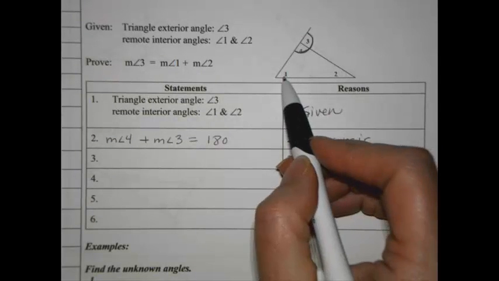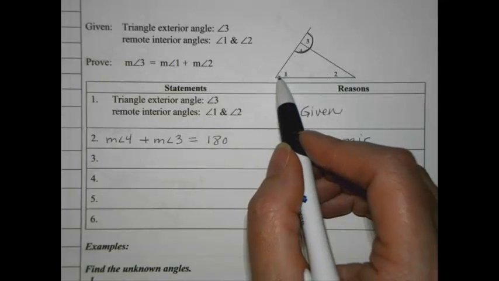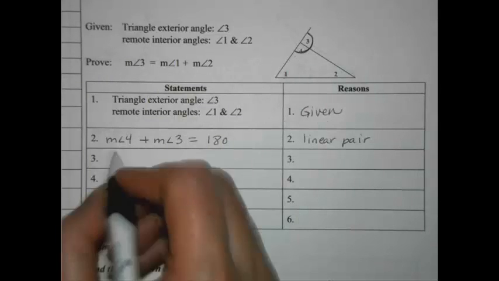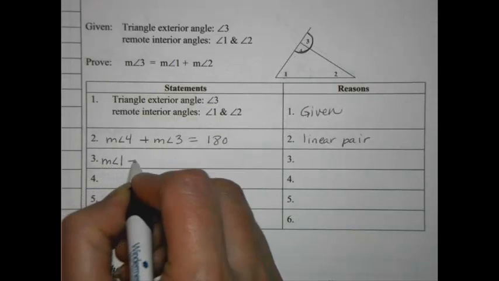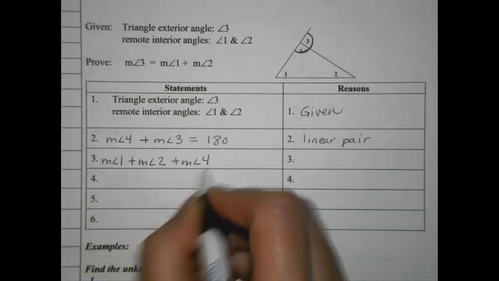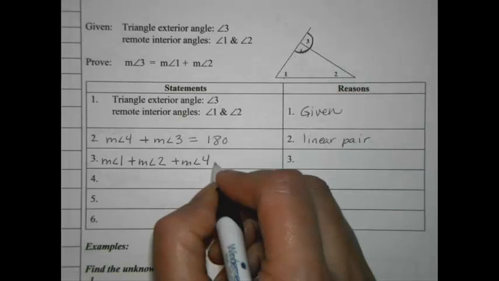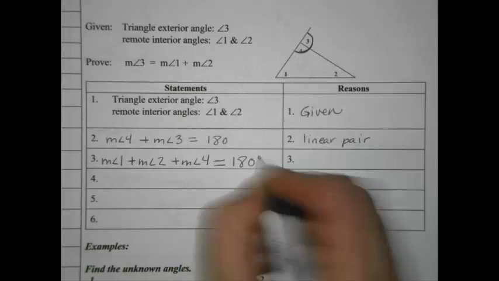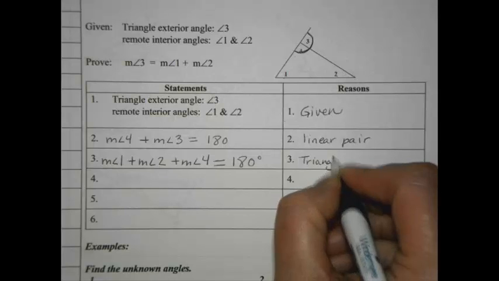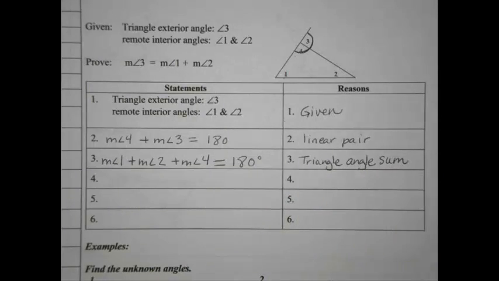What else can we say? Let's go to our triangle. This is from just this last lesson. What do we know about the 3 angles that are inside our triangle? Angle 1, 2, and 4 in particular. Well, we learned that angle 1 added to angle 2, added to angle 4. Okay, what I just did, I just added all 3 angles of the triangle. What is the total of the 3 angles inside a triangle? We learned that that's 180 degrees also. So let's call that the triangle angle sum. That's our triangle angle sum theorem that we just proved in the last lesson.